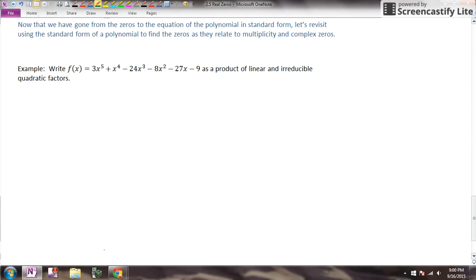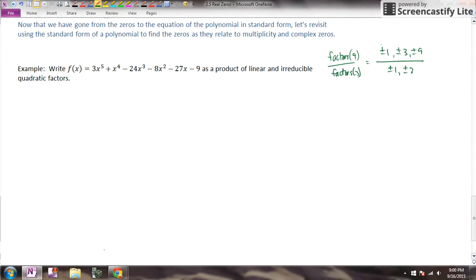Okay. Well, synthetic division, what am I going to plug in my synthetic division? I don't know. How about that theorem, the rational root theorem that says all the factors of 9 over the factors of 3. Remember, the last over the first. So factors of 9, not too bad, 1, 3, and 9. And the factors of 3 are 1 and 3. So it looks like I'm going to have to do like 1 and 1/3, 3 and 3/3. Oh, wait, that's just 1.